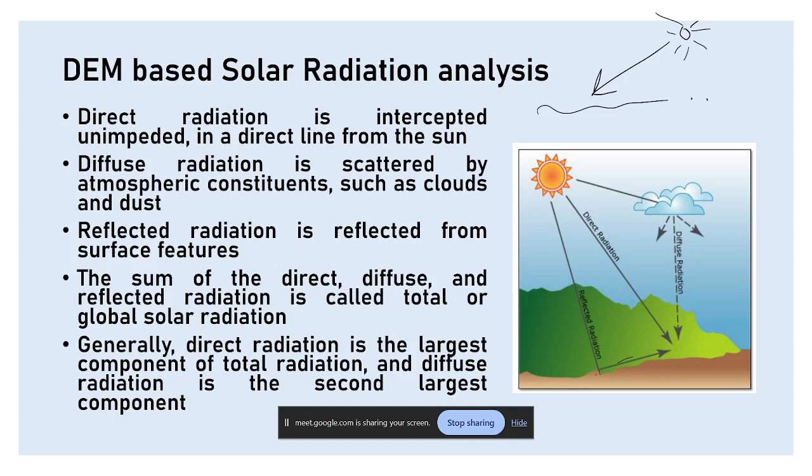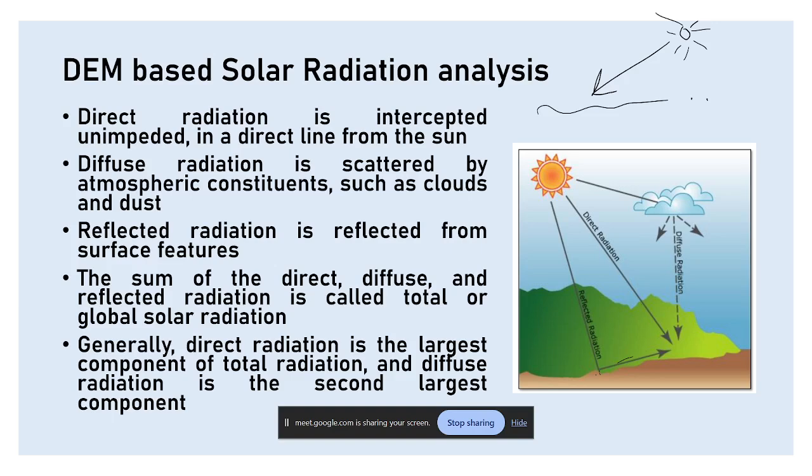If you have a clear sky, then the sun's radiation will directly reach the surface without any disturbance or hindrance. But that is a very ideal scenario. Generally, that's not the case. Realistically, we do have the presence of clouds and everything. So this is more the picture that is shown here. That is a more realistic representation of how the solar radiation comes to the surface. And the reflected radiation that I said, that is more prominent in the case of hilly regions.